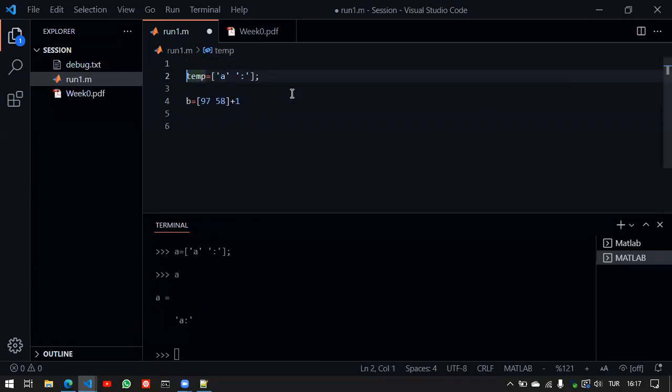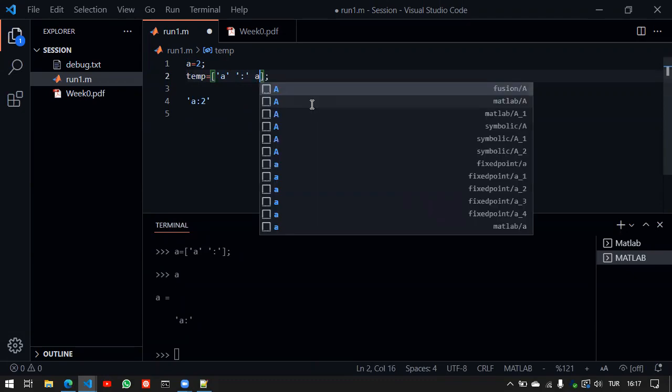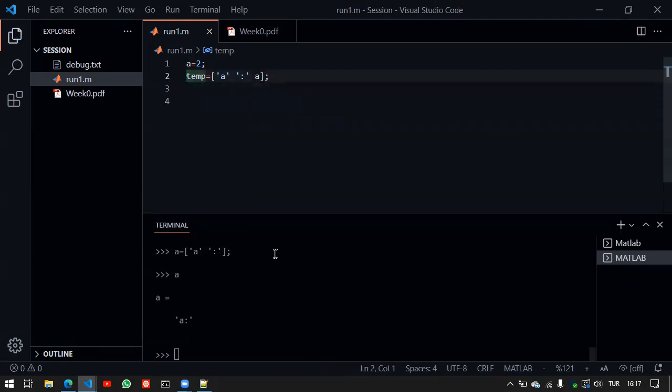Is it not possible to combine, for example, what I've tried to do here? Let's say a is equal to 2. How can I combine this? The result should look like this. What should I do? Since I know how to define a vector, I can just provide a in here. But that would also not work. Let me show you what the output is. Temp. You can see there is no 2 in it, and there's a funny looking face. The reason is that you're using the ASCII table and looking for the second character, so this is basically an index. It looks for the second character on the ASCII table and prints out whatever that is. So this is not the proper way.